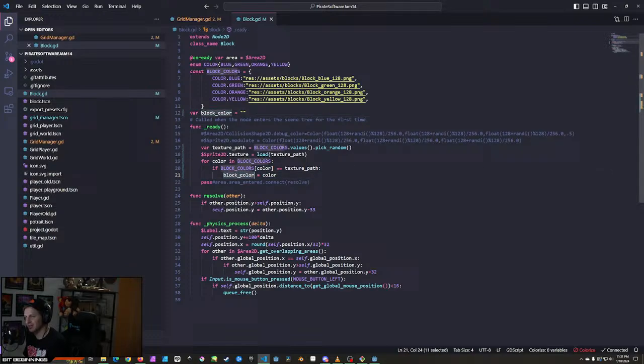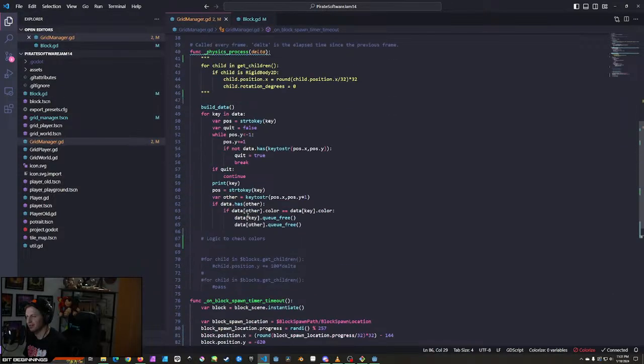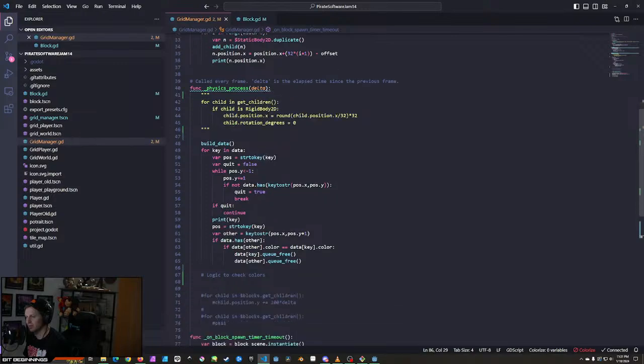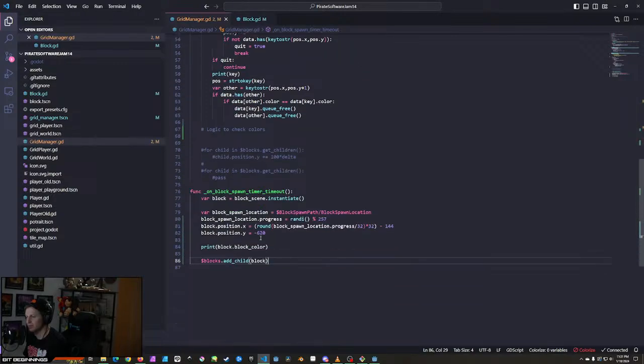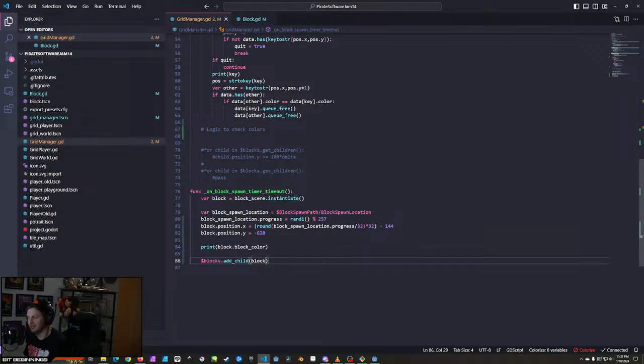So we're setting block color here. Right here. And that's on the ready, so that should be set. So it's after the instantiate right here.